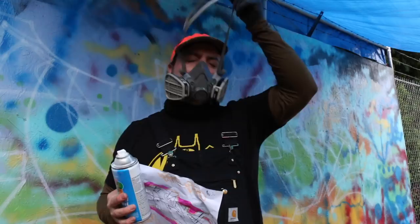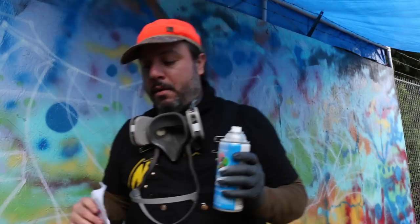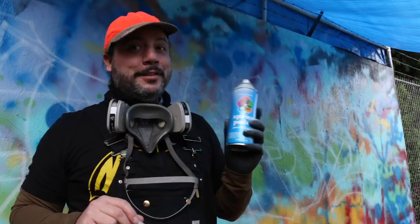All right, guys, this stuff is just as stinky as I remember it, so make sure you wear a mask when using it. Now, a couple thoughts. The Boston outline definitely makes this a much cleaner can, although the paint in the can is significantly more watery than when I used to use it back in the day. They've definitely thinned the formula. It does serve a purpose, outlining your pieces.